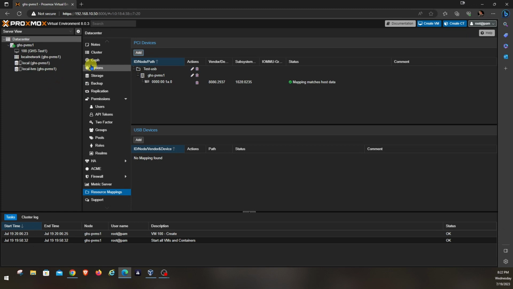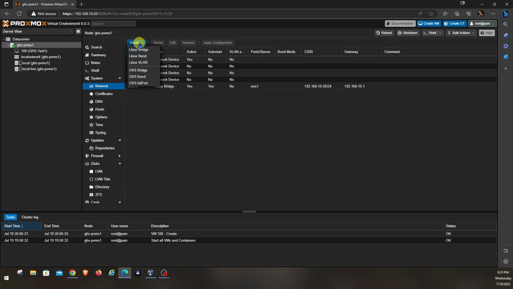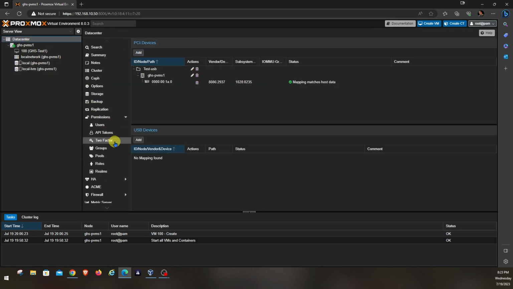And VNet permissions, I wonder if that's in the networking. Yeah, I'm not exactly sure. That could also be here too.